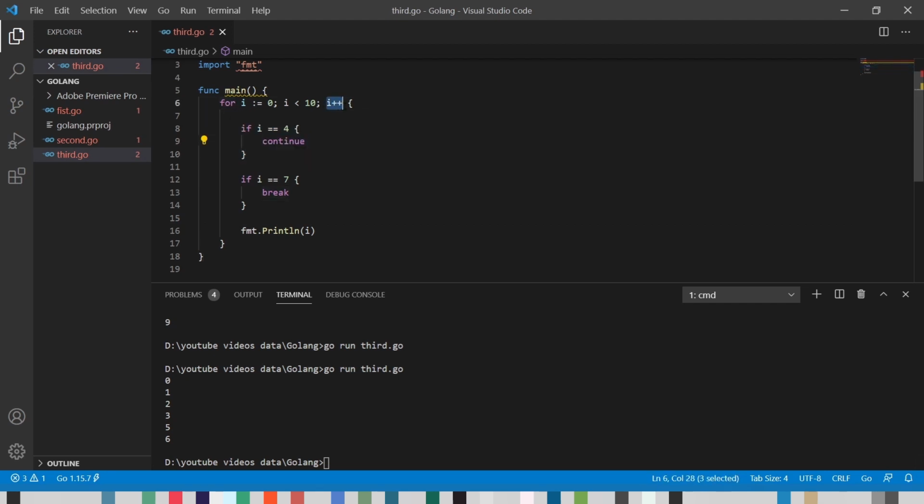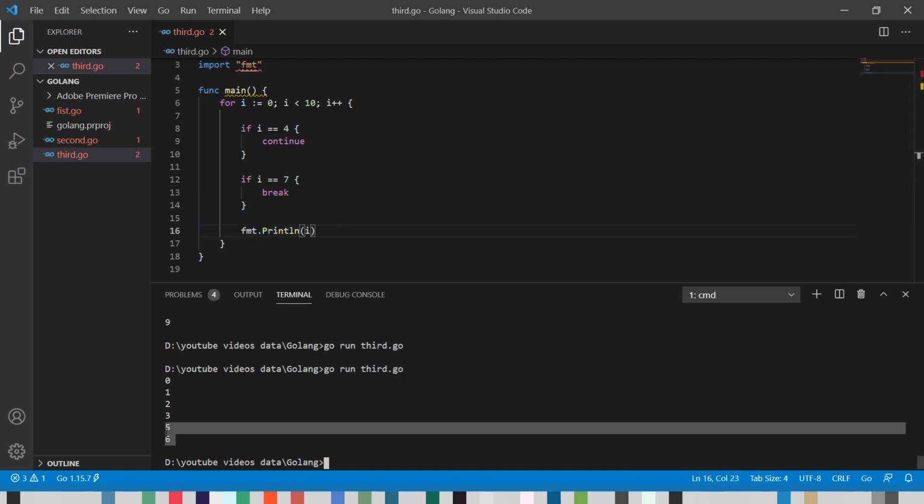It moved the compiler to this, and then if I is equal to 7, it didn't print out this statement either. From this statement, it brought us to line number 18, because it didn't let the compiler read or execute any lines after that. That's why it only printed up to 6, exempting 4 because of this if condition, right?